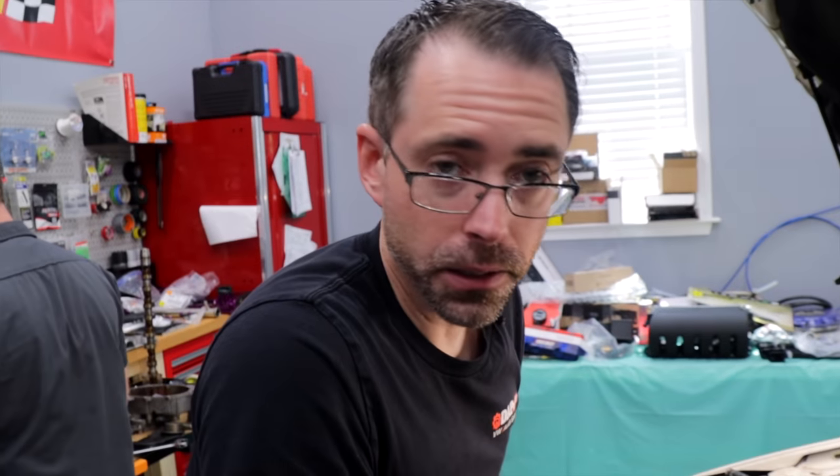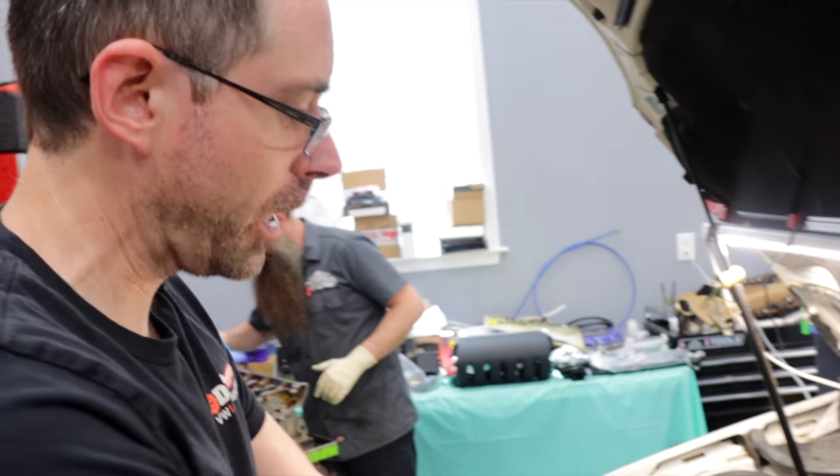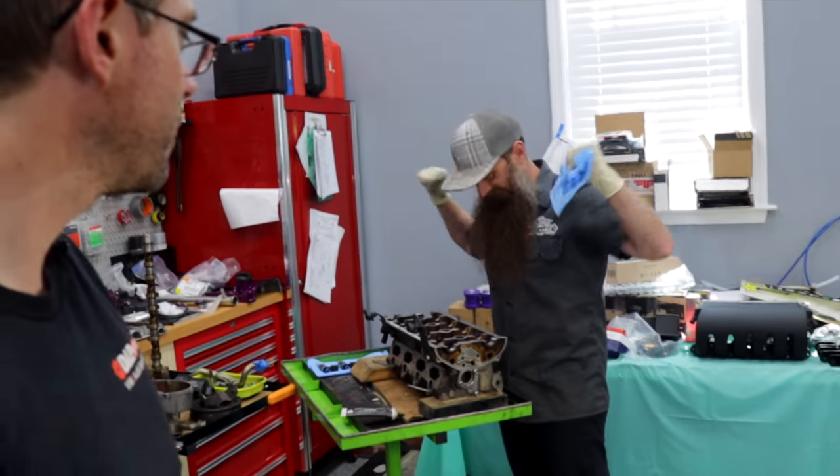So, we're back at it. In action, Charles and I are going to be assembling the engine. We have the cylinder head off, you can see. We've replaced valves. When I say we, I mean Charles has replaced the valves. So, when they're wrong... My fault. It wasn't my fault, is what I'm saying. And what I'm saying is I hung the biggest risk on him because it's his to lose.